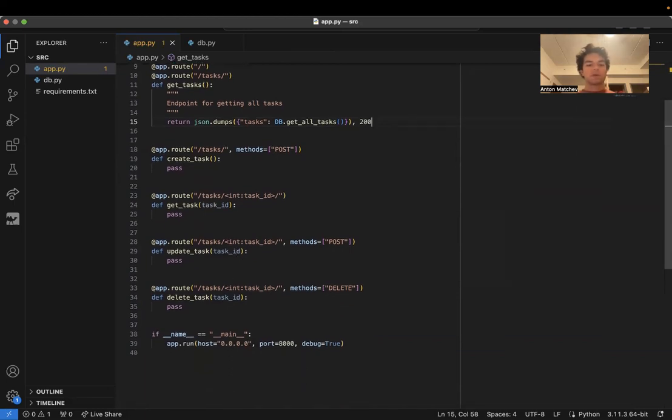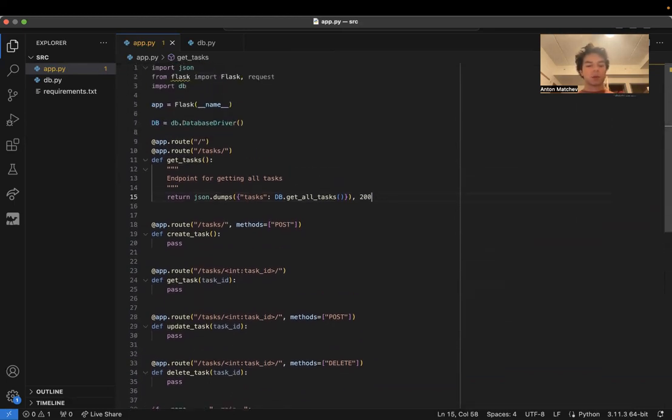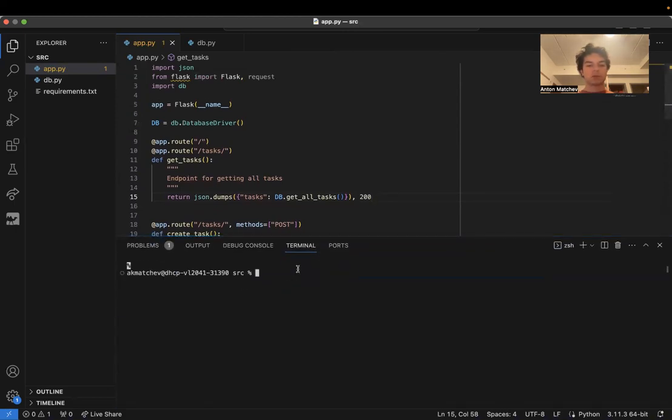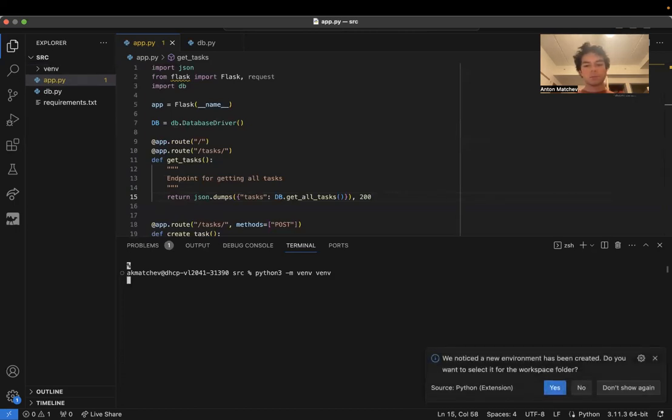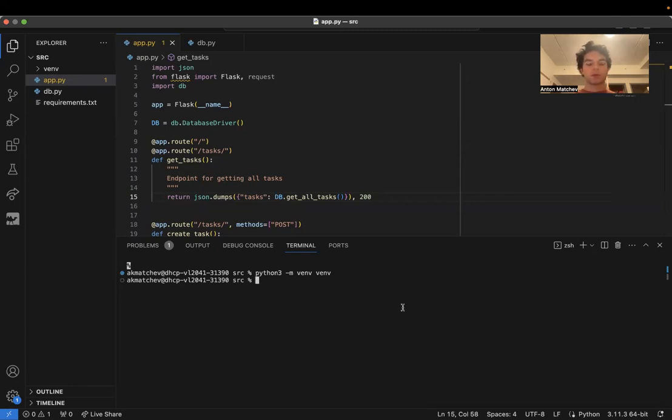First we have to get our server running. So let me pull up the terminal over here. We're going to have Python 3 create our virtual environment. This might take a little bit. Okay. So then we're going to do again venv/bin/activate.